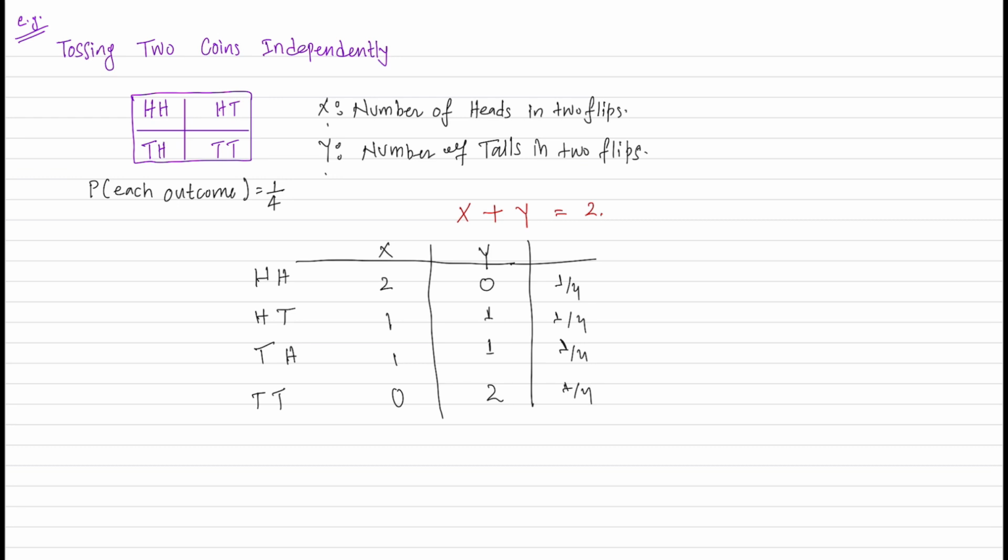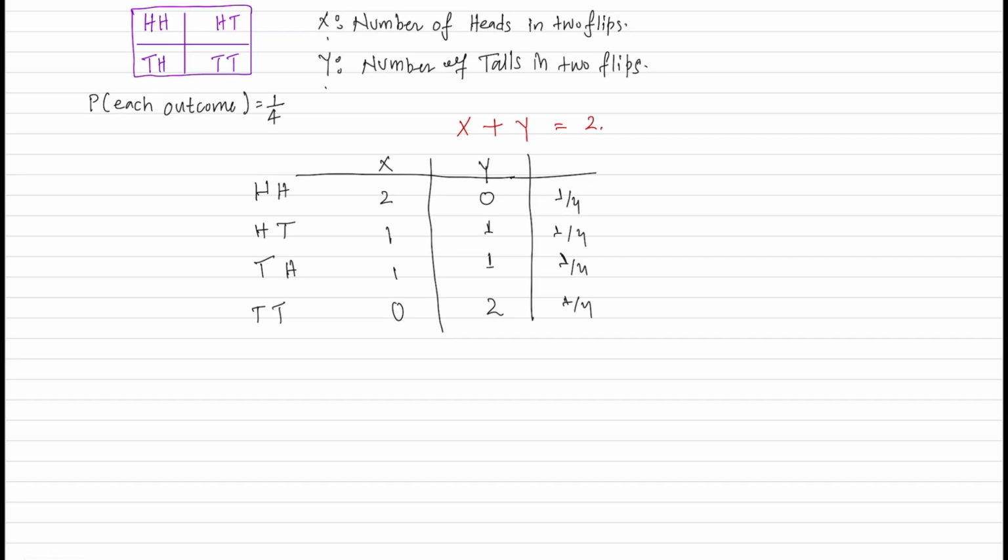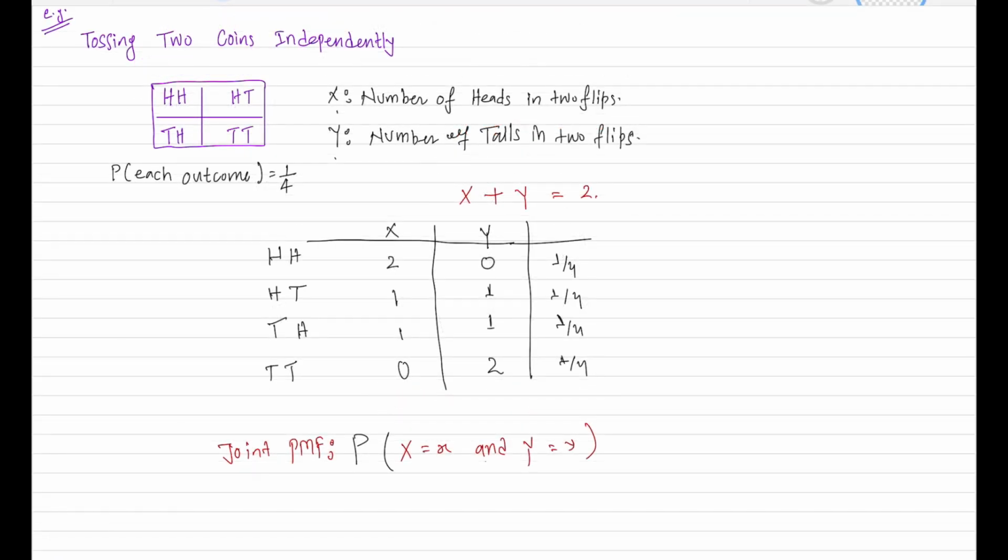Okay. Now let's look at the joint PMF. So what is this joint PMF? For the joint PMF, we calculate the probability that random variable x will take some value little x, and at the same time y will take some value little y. At this moment we know everything we need in order to find the joint PMF. We know how these two random variables are related. So if I ask you what will be the probability that random variable x takes the value 2 and random variable y takes the value 0, what will be the probability of that?